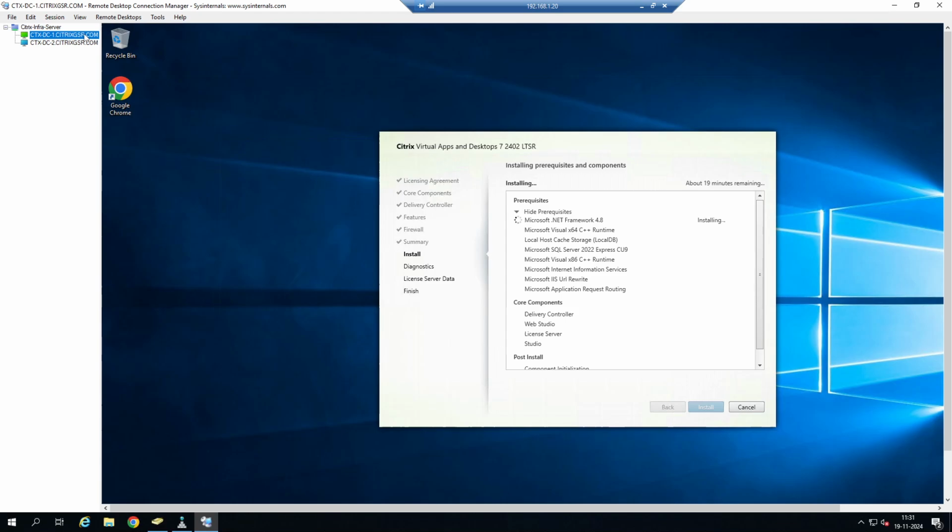If it is only one user, you can go to Director, under user connection failure, and see some errors. 50% of issues you can fix by seeing the user connection failures tab in Director. It will show the reason why the session is failing. It might be some issue with the machine's VDA, or with the base machine, or a network connection timeout. So you will get the basic information from Director itself.